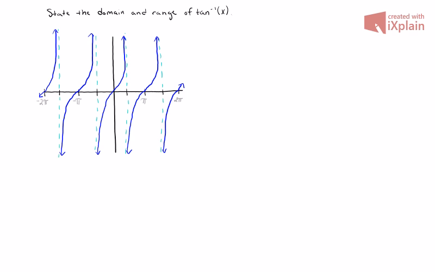So maybe we can spend a little bit of time here and just think about the tangent of x. Okay, so we know that the domain is going to be, I can use anything and everything except for increments of pi halves. But if you remember, an inverse function needs to come from a one-to-one function.